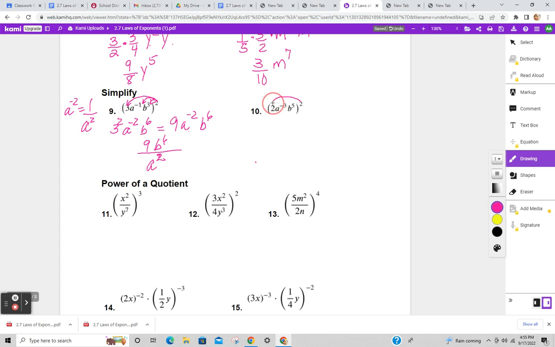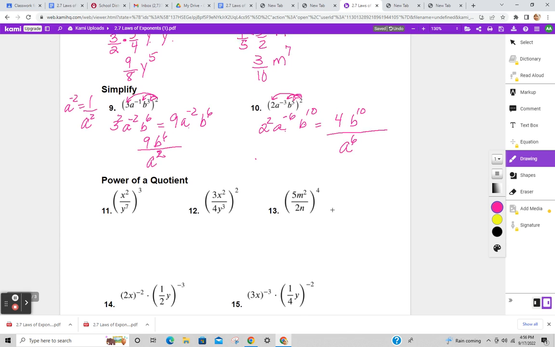All right, let's go ahead and distribute the 2 to each factor. So we have 2 to the 2nd power. Distribute the 2 here, we'll have a to the -6th power. In here, we'll have b to the 10th power. We can simplify that some more. That'll be 4. We know this is going to go in the denominator, so I'll make a fraction bar and then put it in the denominator. And this is not a negative power, so it will have to stay in the numerator.